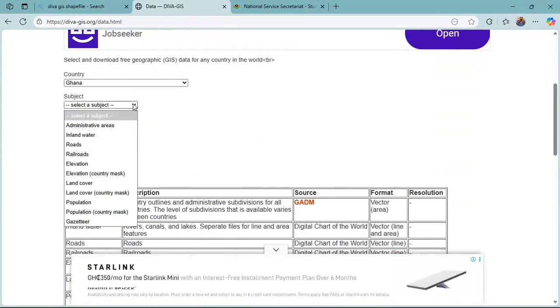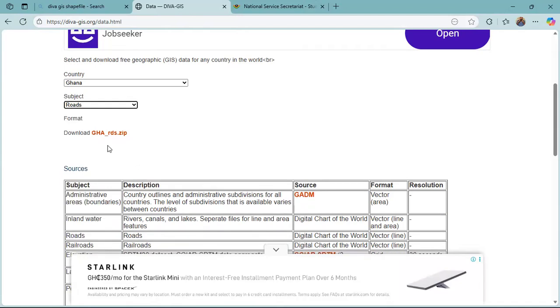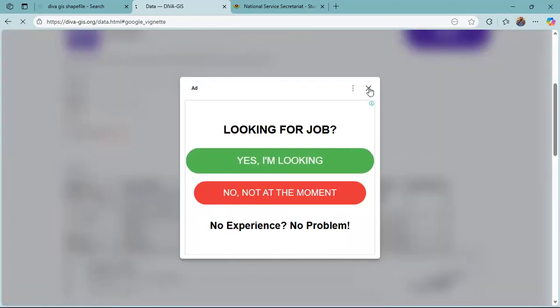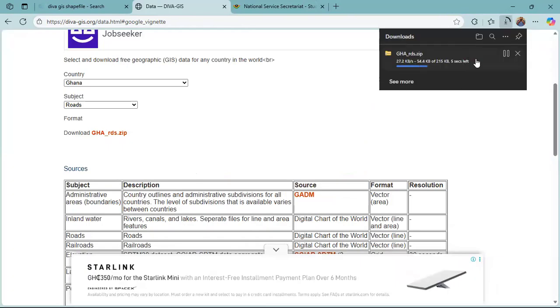Then the subject, we are not going to use administrative. We are looking for what? Roads. Are you getting it? So then you now click on download. It should download it here.